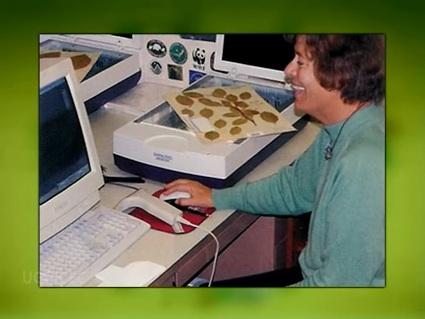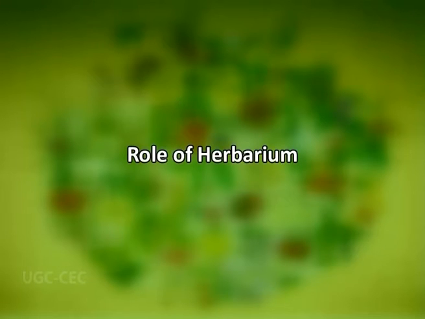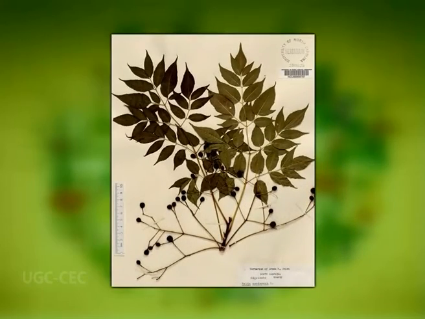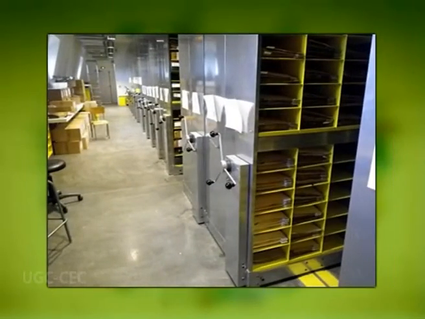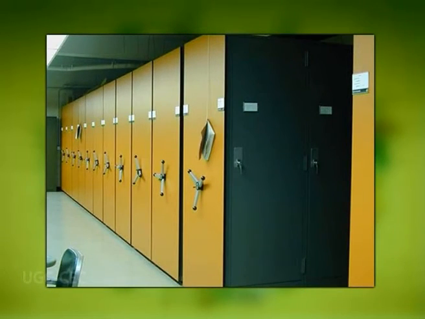The electronic herbaria, sometimes in short form called e-herbaria, are often established to improve the availability of specimen data to a wider audience throughout the world. Now let us lastly discuss the role of herbarium. The primary role of a herbarium is to prepare pressed and dried plant specimens, store them in herbarium cabinets and protect them from the pests.